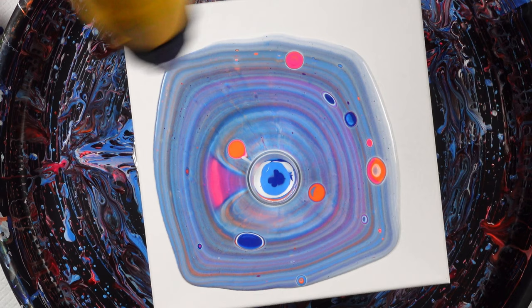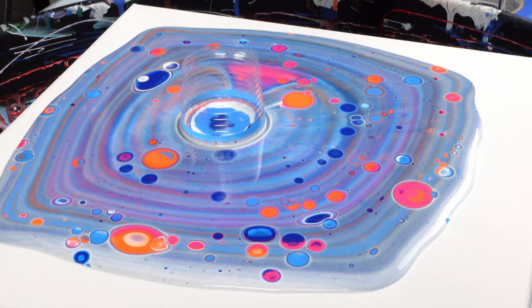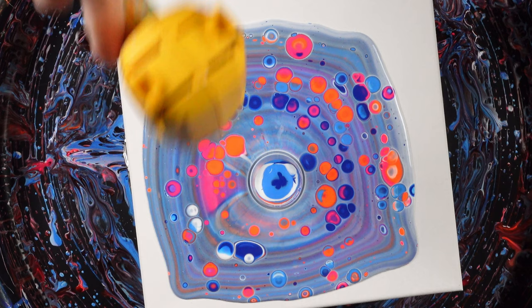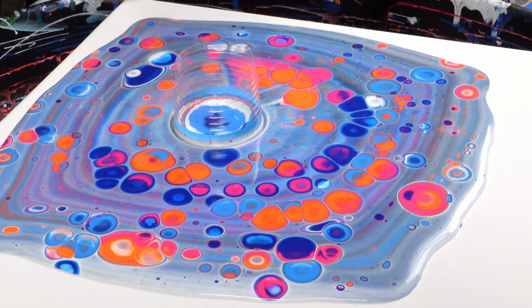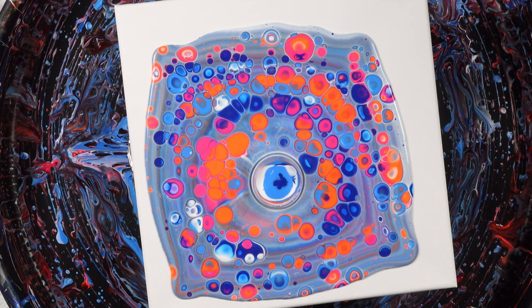And see now we're bringing the cells out, trying to get them to just poke up through the surface, show off their beautiful colors. I'm just lightly going over the whole thing with this heat gun at a medium setting. Wow that hot pink with that blue and orange right there actually looks so gorgeous.